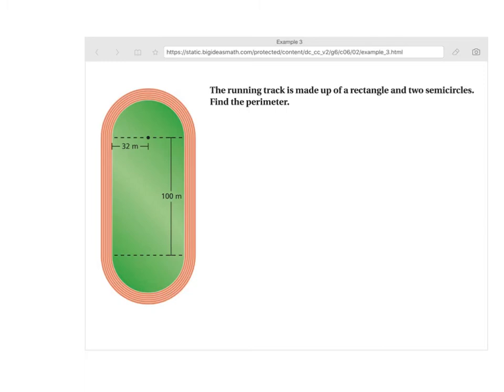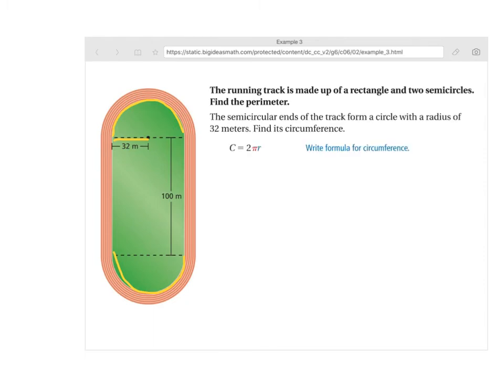But you'll notice in this one they gave us the radius, not the diameter. Now remember the radius is a slightly different equation. The radius equation for circumference is circumference equals 2 times pi times r, which makes sense because for the diameter, circumference equals pi times the diameter. And what's the diameter? Diameter is 2 radiuses, or double the radius. So you can either double this radius and use this equation, or you can just leave it as is and use this equation. It doesn't matter which way you do it.